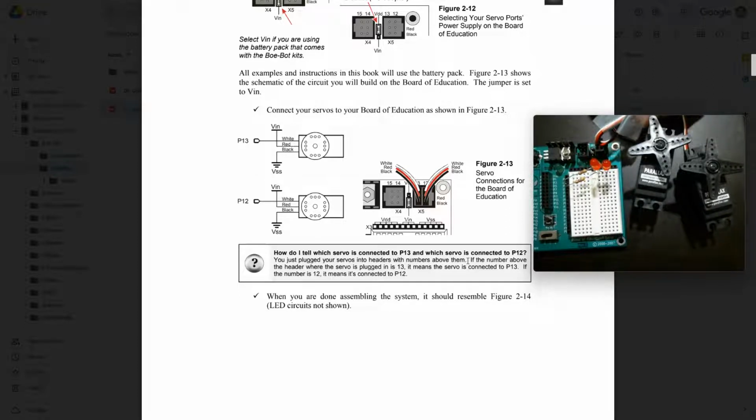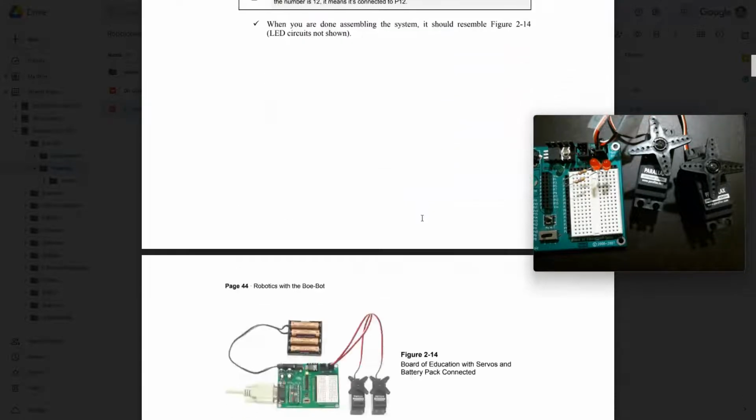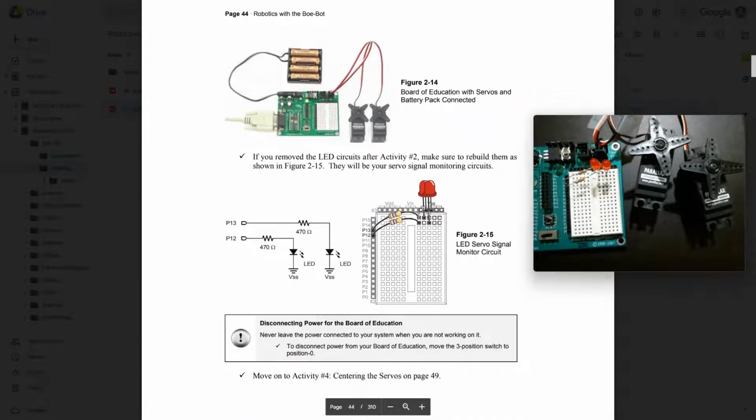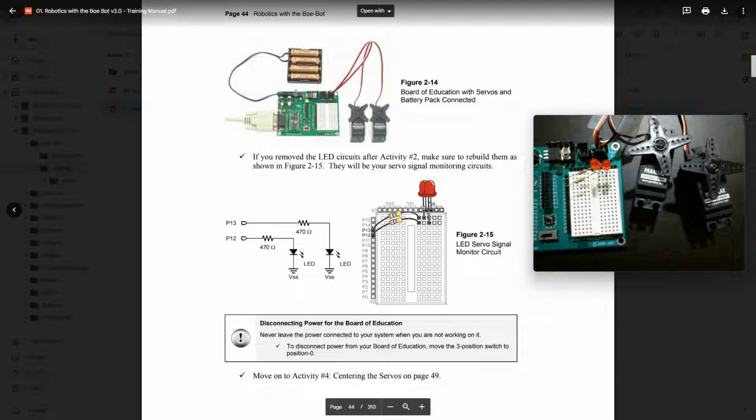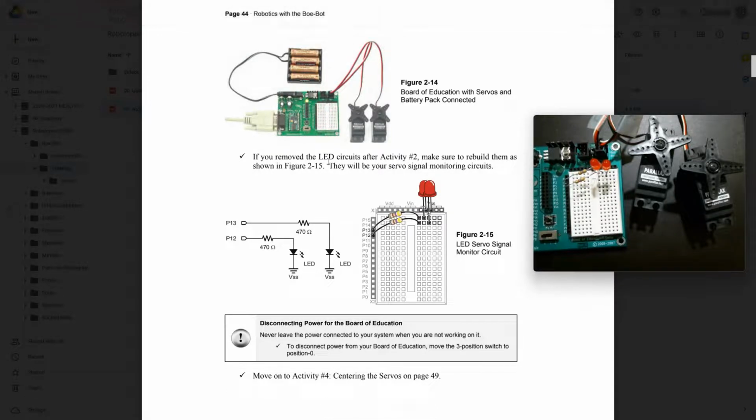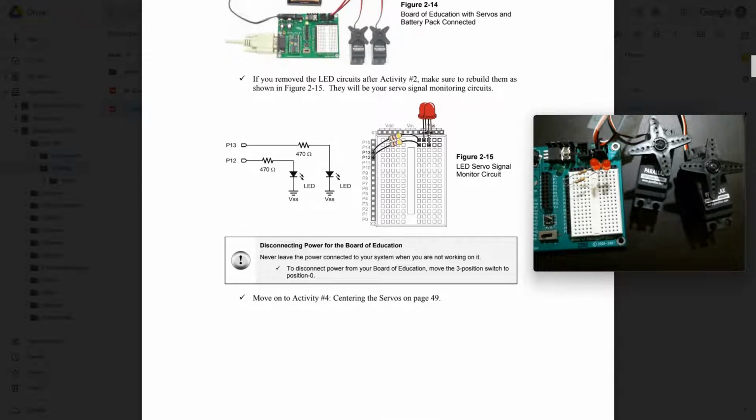In this case, we used some tape with a pen and just indicated which one was which. Okay, so it shows you a picture of what it should look like all together here. And again, you should have the LED circuits from activity number 2 still put together.